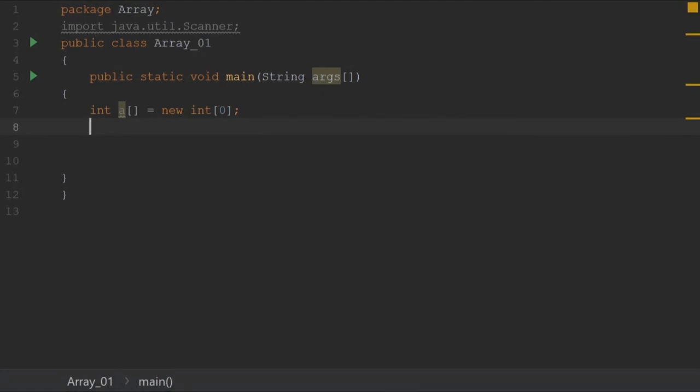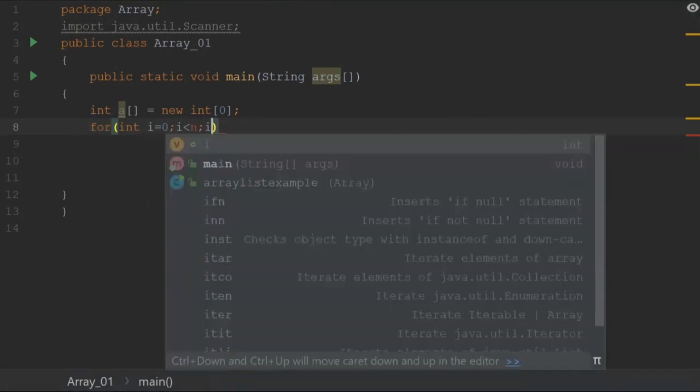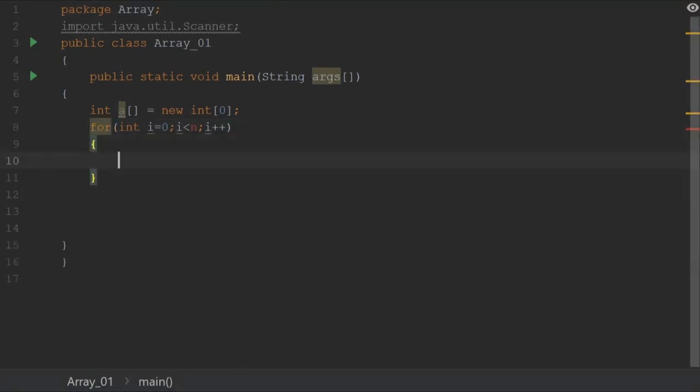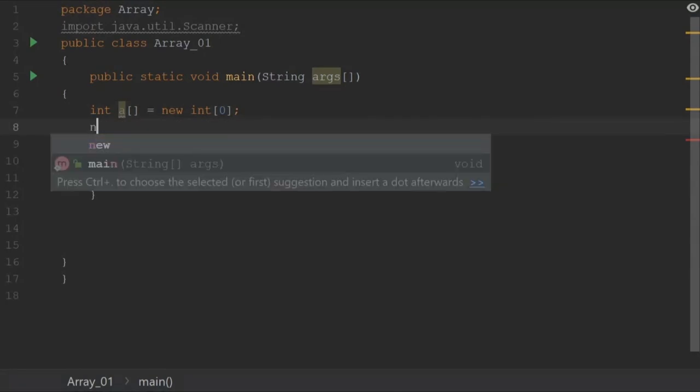So we can make it as n, or anything we need. I'm going to use a for loop to get input from the user. int i is equal to 0, i less than n, i plus plus. So the value of n is an integer, which is the maximum limit provided by the user. So int n.